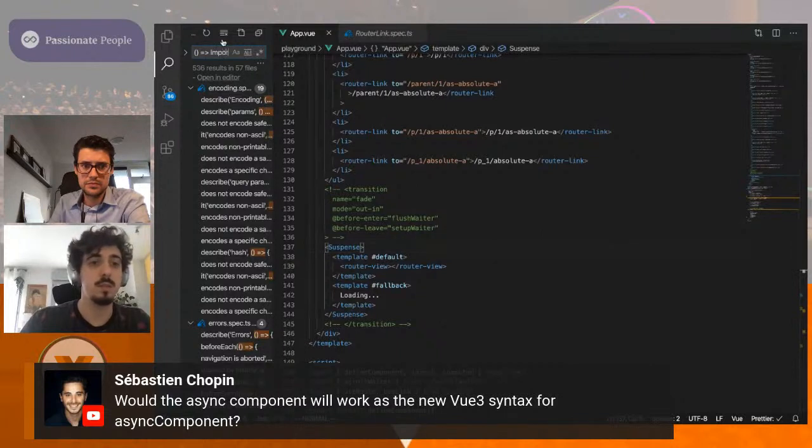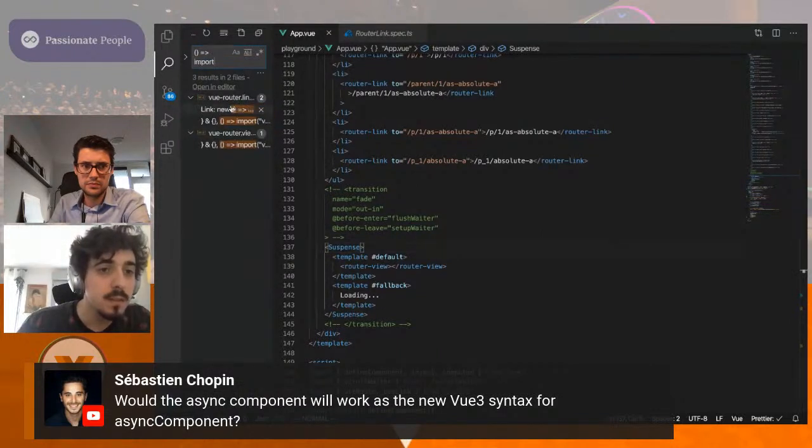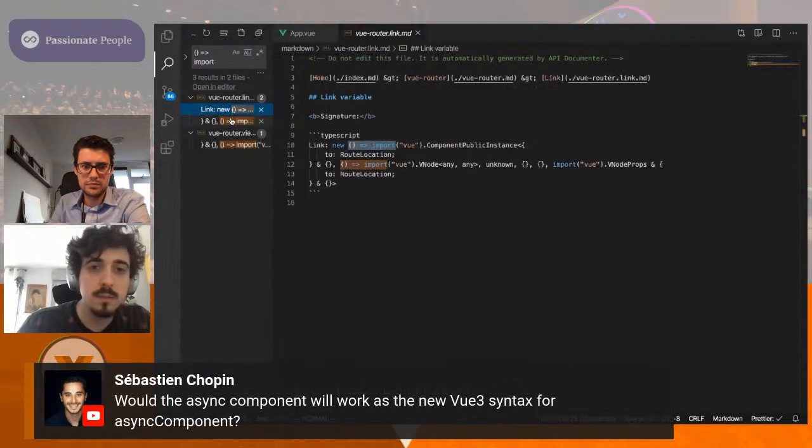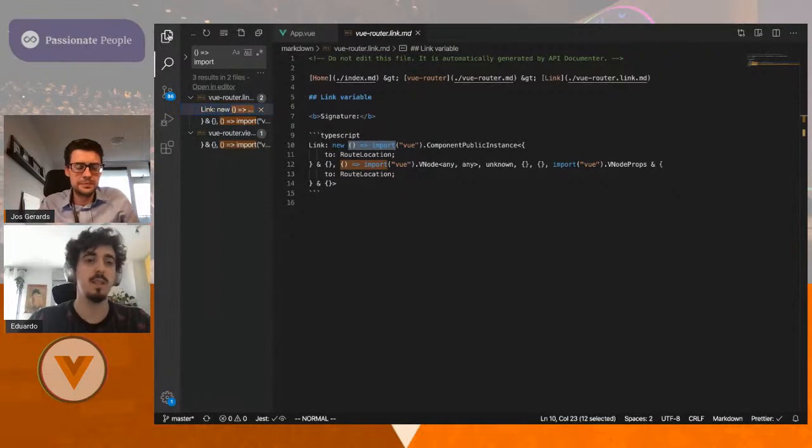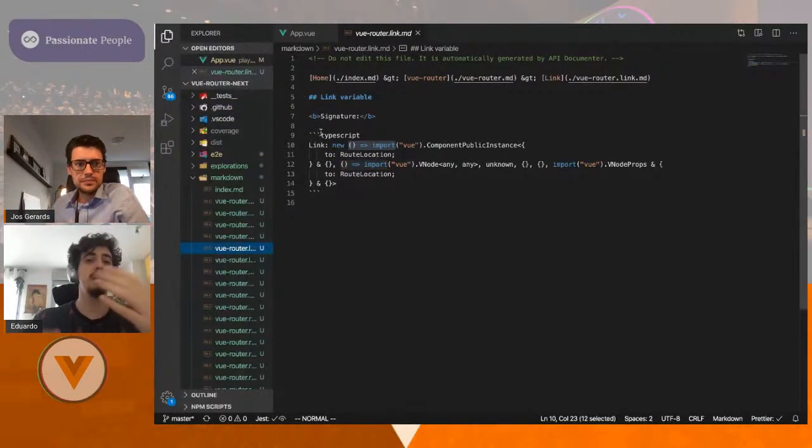Yeah, import. What is this? Oh yeah, this is generated. I don't have an example, but basically the lazy loading of routes doesn't change for Vue router Next because it's not an asynchronous component, it's different.